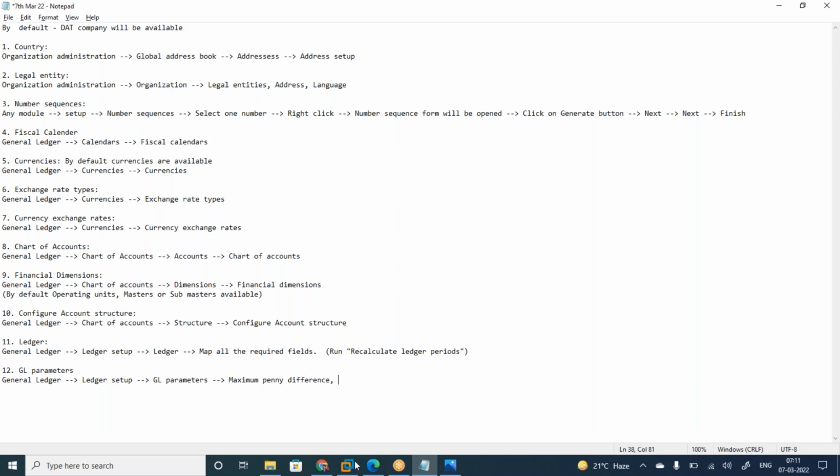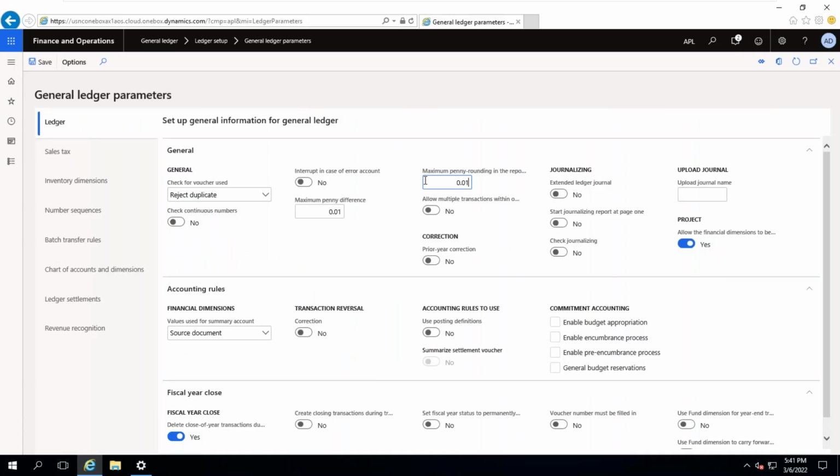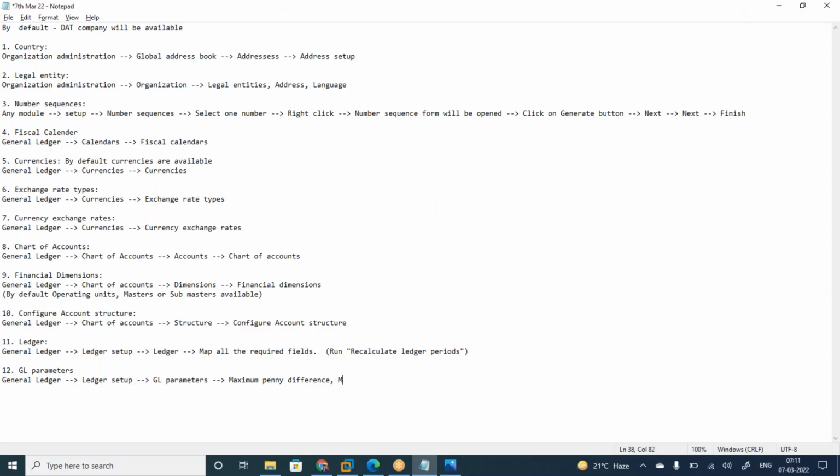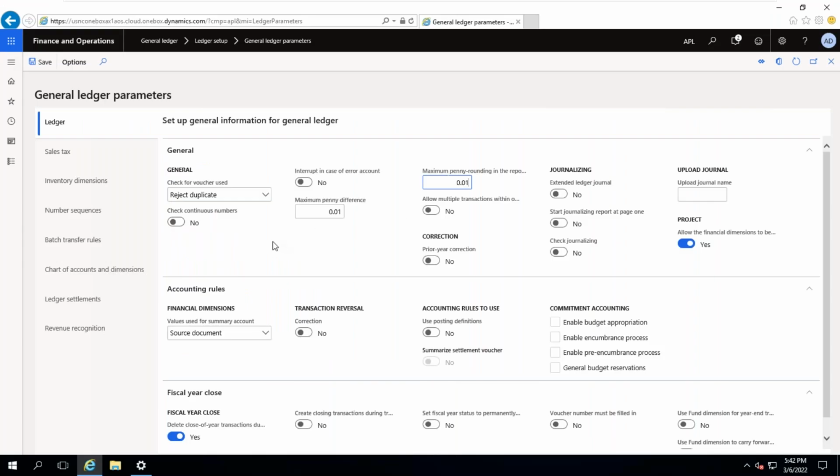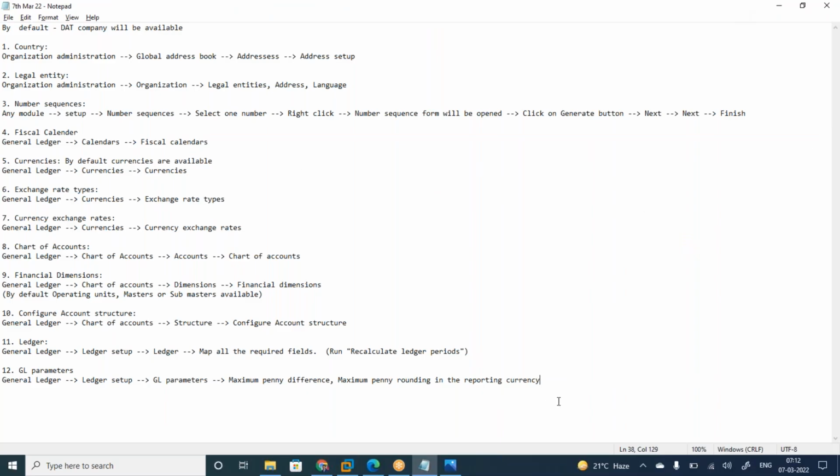And the next one is maximum penny rounding in the reporting currency. That is mandatory. So what does this mean?